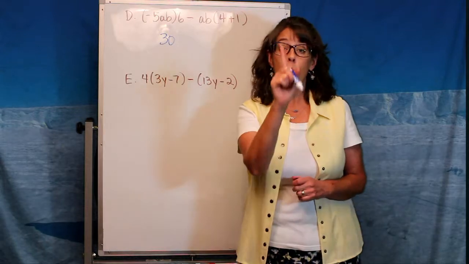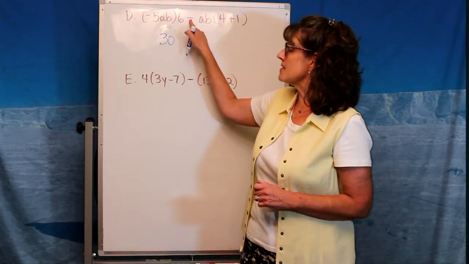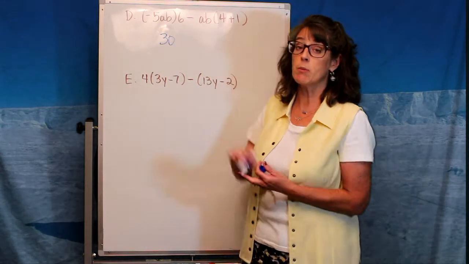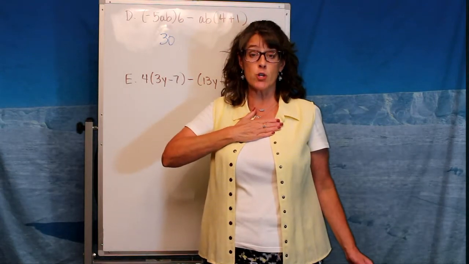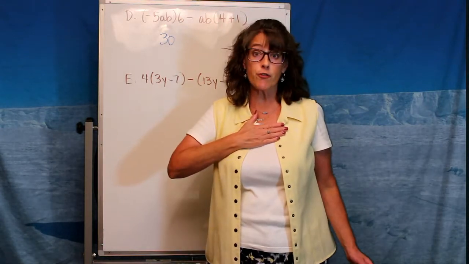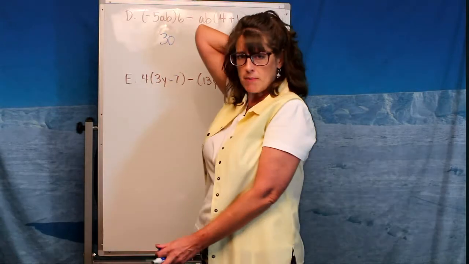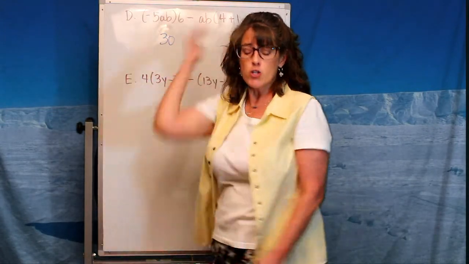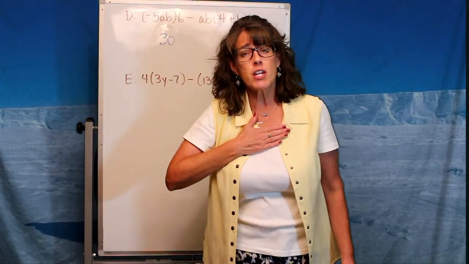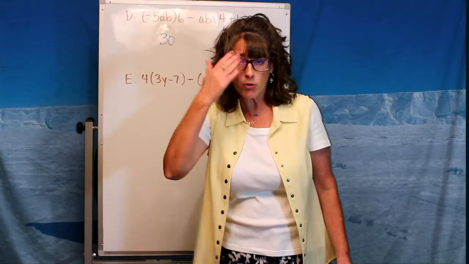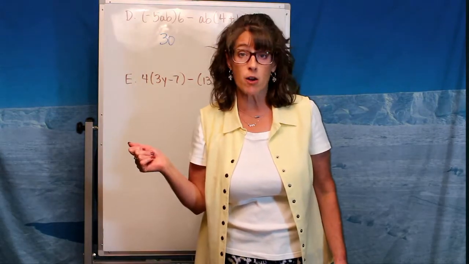And again, I have 1 negative right here, because this negative is attached to this. Remember, the sign in front is the sign that goes. When you go to a meeting, you put your name tag on the front. You never put your name tag on the back. If you put your name tag on the back, I'll have no idea who you are. So you put your name tag on the front so that I can identify your face with your name. I'll know who you are. And you don't take that name tag off till you leave the meeting.